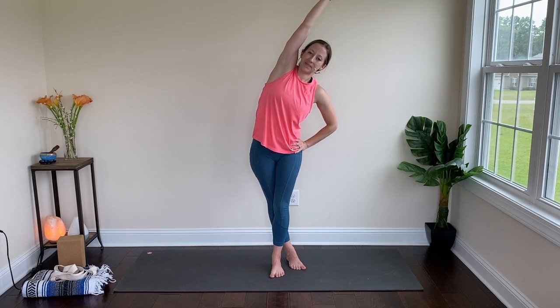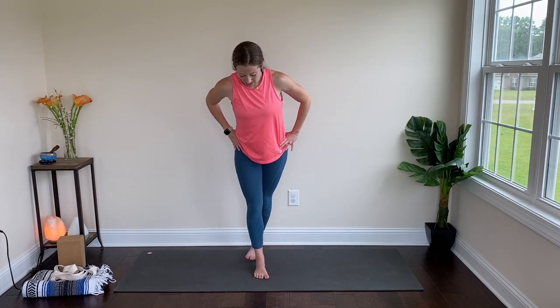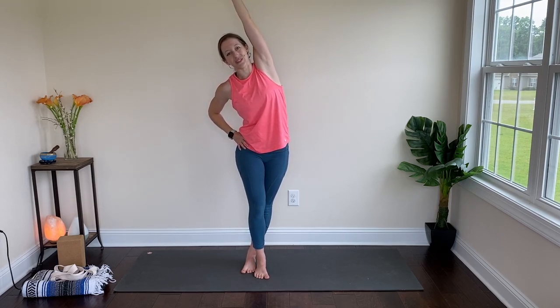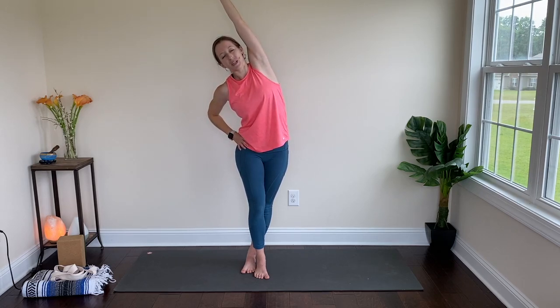Good. Just a few more breaths. Should feel really good after all those chair poses. And then inhale to come up. Let's switch sides. So now take the right foot behind the left foot and then reach that right arm up and over. Coming into your standing side bend. Deep breaths. Really open up through the right side of your body.